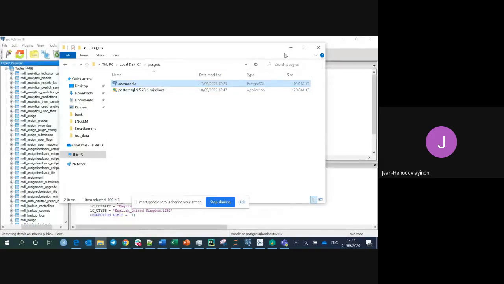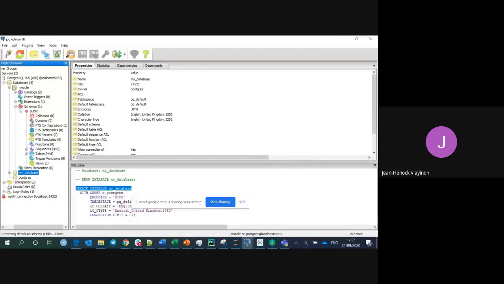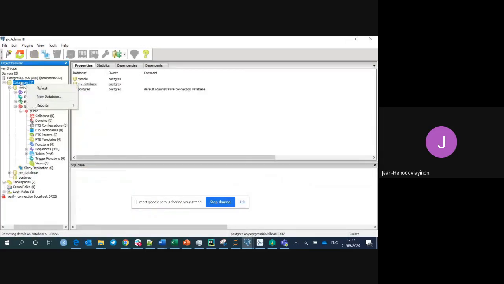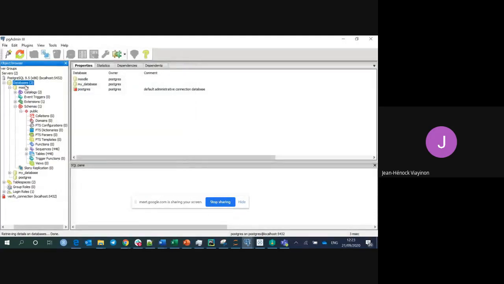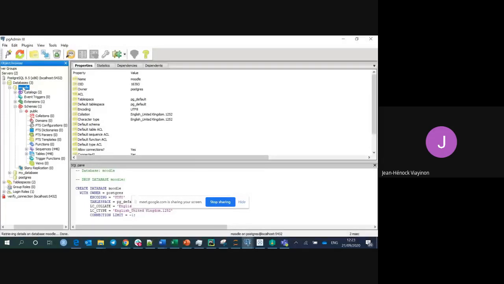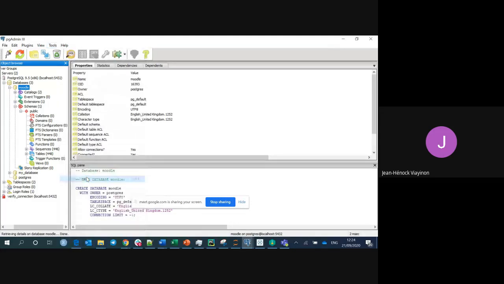So what do we do? From here, we can select the database. We are working with the model database. Once you create the database, you can create it from here, new database. I click on that and you give all the information. The name is model database. I already did that, so I will not do it again. Once you do that, you just have to select the database, and when you select your database, you go here to tools. From tools, you will see the query tool, which will help you open this window.